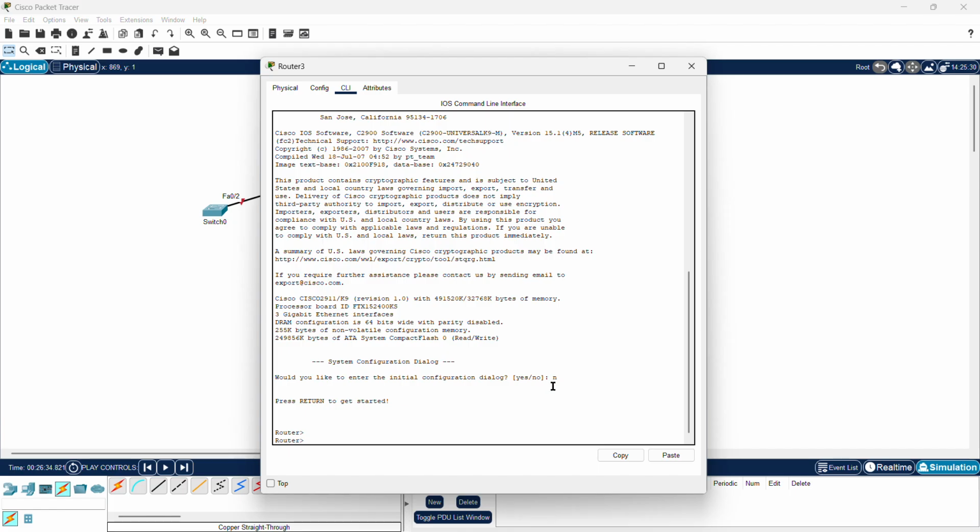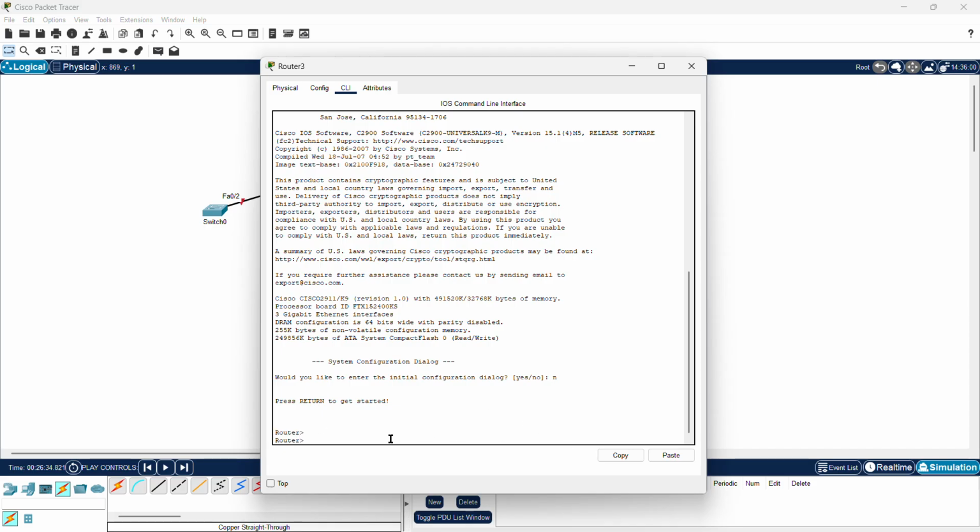And when we get into the router, we will have this kind of interface. There are three modes. The first one you see here is user mode.